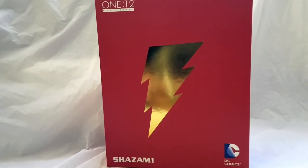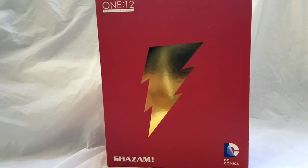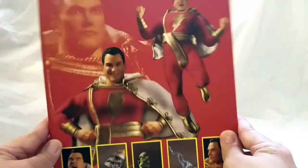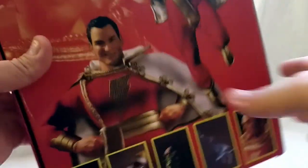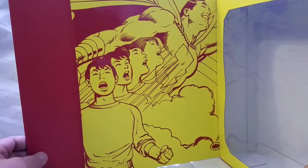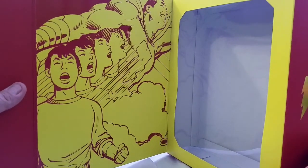So before I get into the figure, the first thing I want to talk about is the packaging. Mezco always hits a home run with their packaging. They do the collector-friendly boxes. So you got the lightning bolt on the front, and you get promo images on the back, and of course lightning bolts on both sides. You get the sleeve, and then the same promo images, and all the same stuff on the sleeve, and then inside, the really cool artwork. And then in there would be the tray showing you all the accessories and the figure.